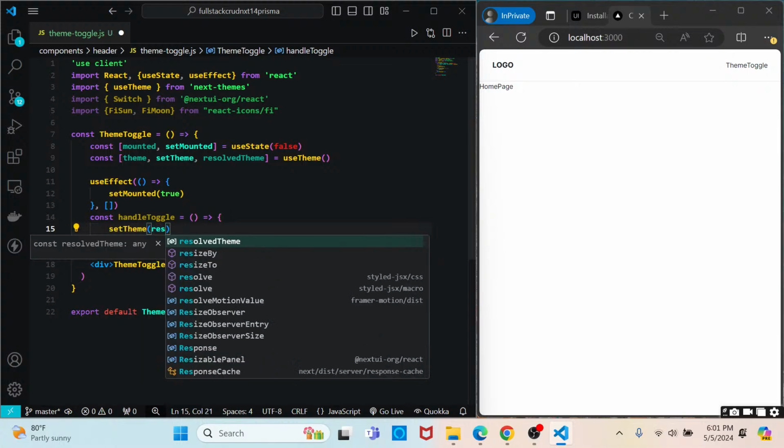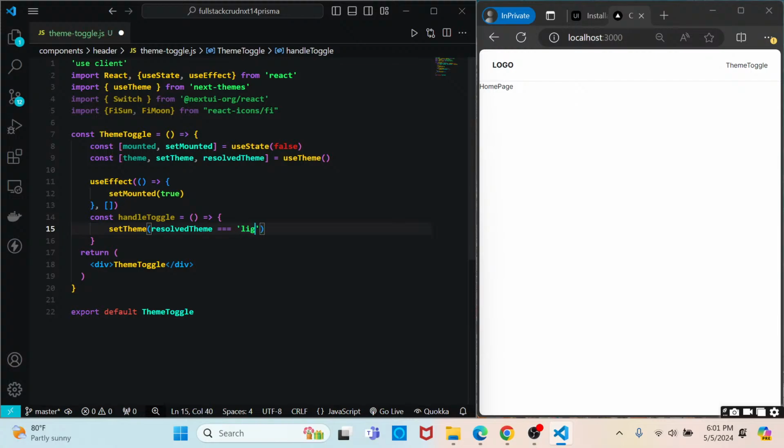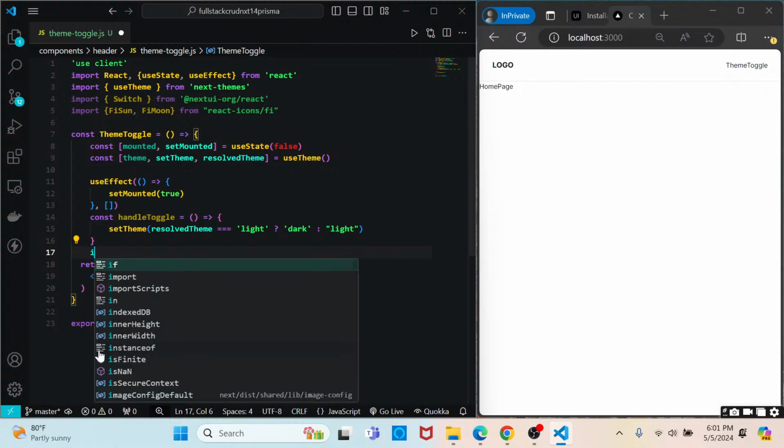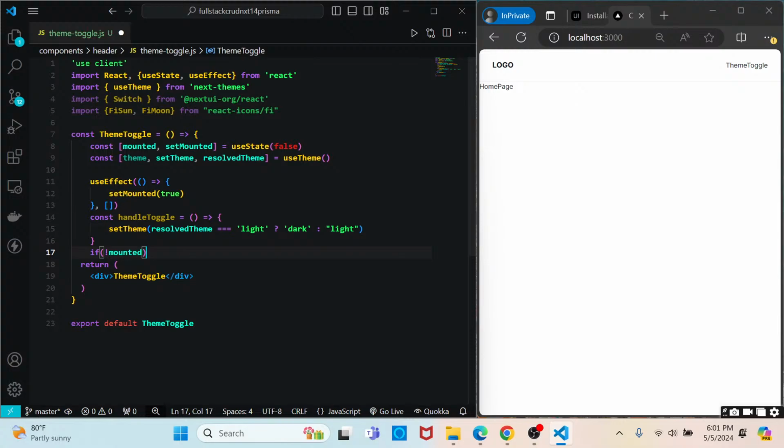We'll go resolvedTheme is equal to light, L-I-G-H-T, or if it's dark. So we'll start in the light, and we'll have the ability to change to dark. I need to put an or there. That's right. And then underneath that handleToggle, we'll say if not mounted, we want to return null.